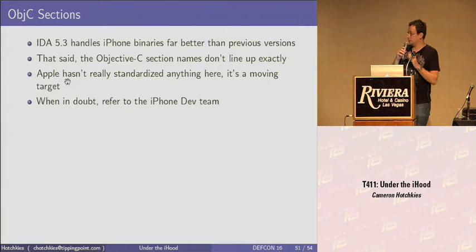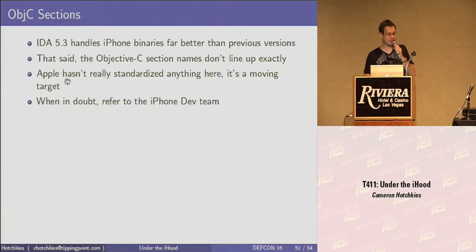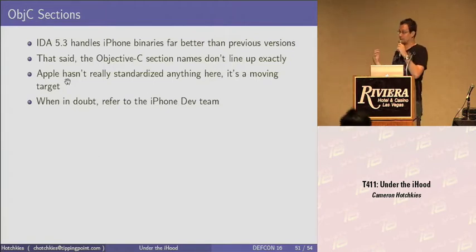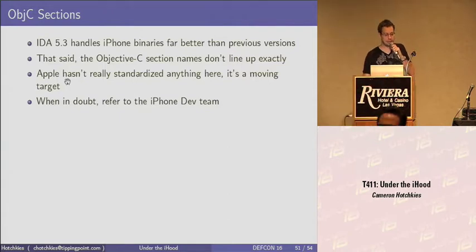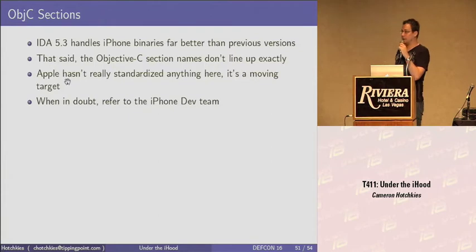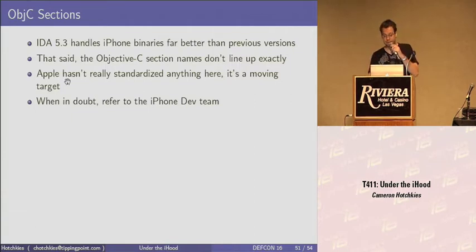But the Objective-C sections, my previous slide that had the documented sections, that was before I got an iPhone. The Objective-C sections don't really look the same and aren't quite handled the same. So the names don't quite line up exactly. I'll be spending tomorrow, instead of chilling at the Hard Rock, updating my script for you guys for Monday. So I should have some stuff to clean up some of the iPhone binaries by Monday.